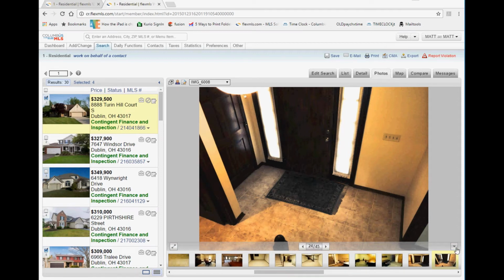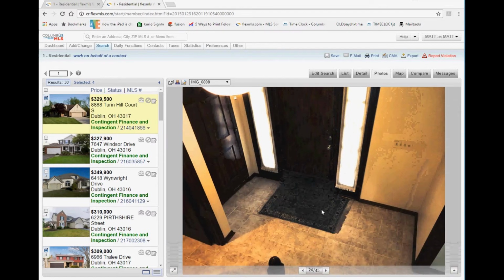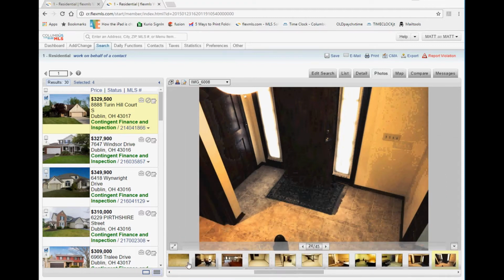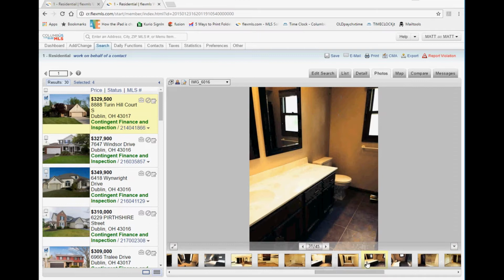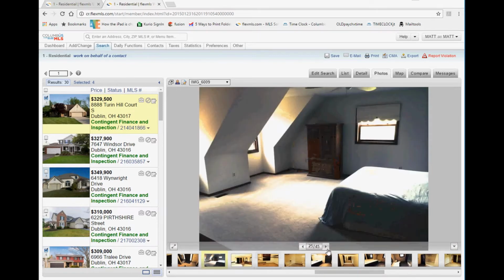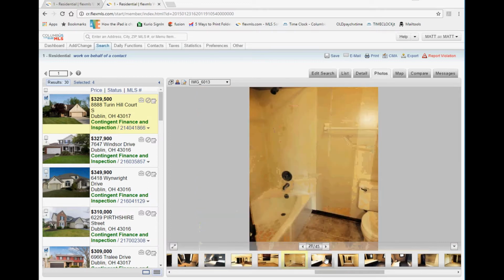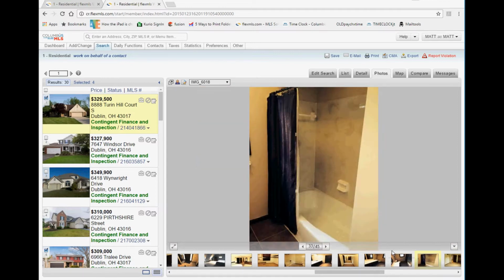But now notice this little arrow. This will make the thumbnails hide, and that'll give you a little bit bigger photo display right there in the browser. I'm going to click that arrow again to make the thumbnails show up. I like the thumbnails. And if I want to flip through the thumbnails by clicking on them at the bottom of the screen, I can do that as well. So whether I use the arrows to move through the photos or whether I click the photo thumbnails at the bottom of the screen, that lets me access all of those photos in real time just by clicking on them here on the screen. Now, that was the Photos tab.